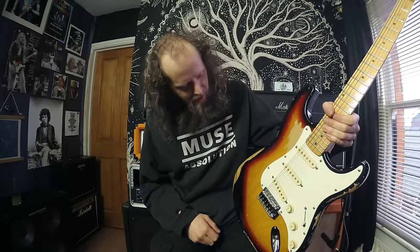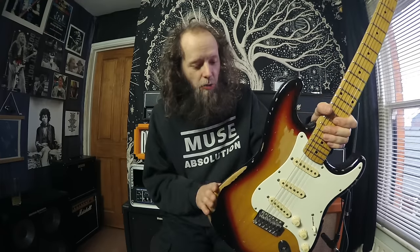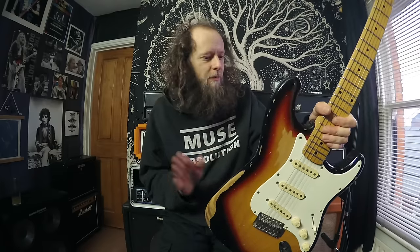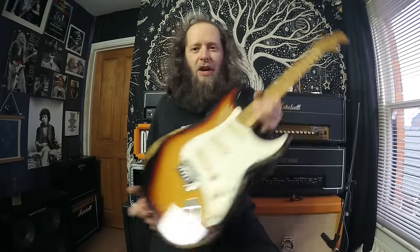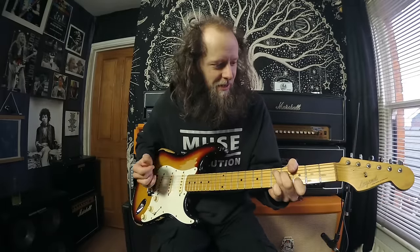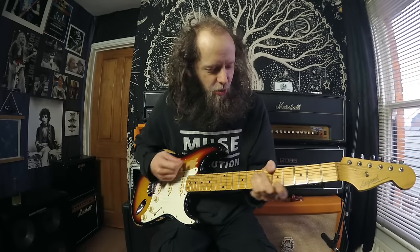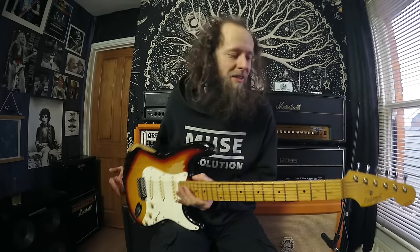And like I say, because of where it came from, this guitar will be with me forever. I have too much attachment to it to ever even think about selling it. It's just one of those things. I don't really have it out a lot. It spends a lot of its time in storage. But I'll tell you, these videos are nice, actually, PewTube, to reconnect with some of these guitars, because like I say, a lot of them do spend a lot of time in storage because I don't have the space to have them all out, sadly.